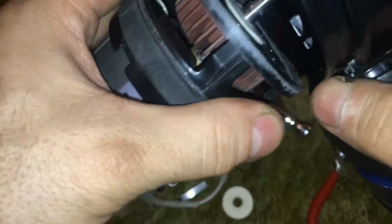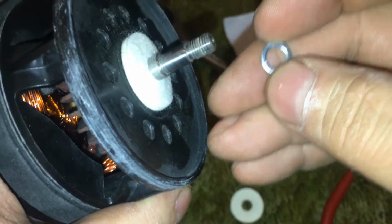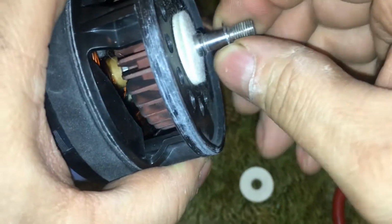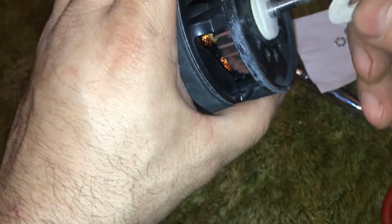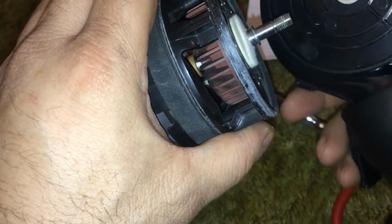Alright, so this thing goes on this way. This goes on this way. Oh, what am I doing? I gotta put this on and the new washer. That's as far as it goes, which is kind of weird. How does it even reach that? Oh, I see. The plastic gets there, then the white.